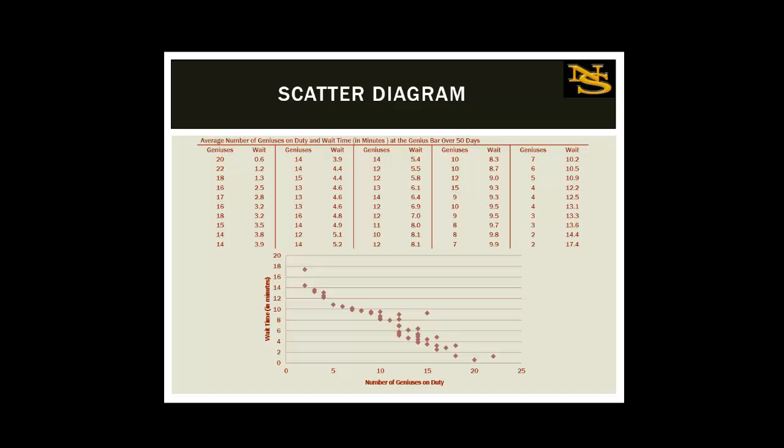So hopefully you identified that this is a strong negative relationship. So in plain English, and plain English is important, you need to be able to describe your scatter diagram results in plain English. And usually I try to use the word tends to because that helps imply that we're not inferring causation. So in plain English, there tends to be a shorter wait time when more geniuses are on duty. This doesn't necessarily mean that more geniuses guarantee shorter wait times. Remember, be careful about correlation not equaling causation.